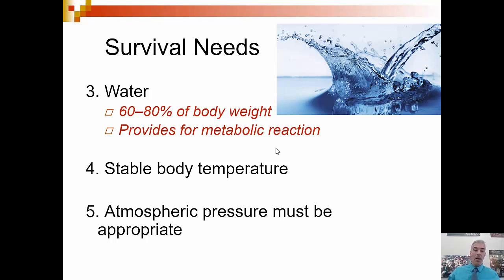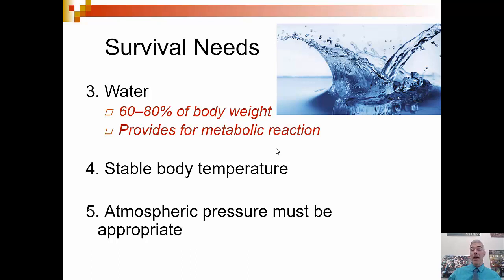Okay, the stable body temperature relates to the water, but we have to be able to maintain that stable body temperature within us because we are warm-blooded or endotherms. Okay, and because our chemical reactions that do happen need to have a very narrow range of temperature in which they function properly in order to maintain us. That's why if you get a fever that's too high, right, which very rarely happens, but if your body temperature goes up to a certain point, it'll actually kill you. If it gets too cold, it will kill you. So we have a very narrow range in which we can survive.